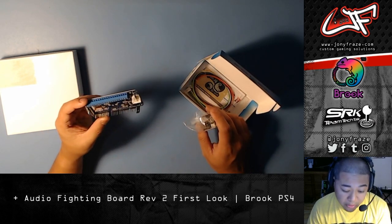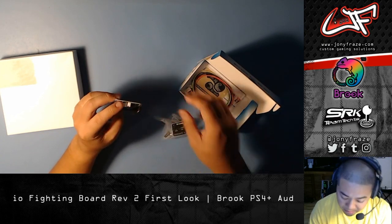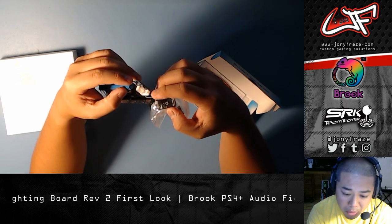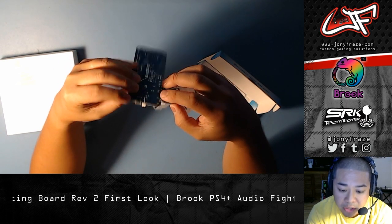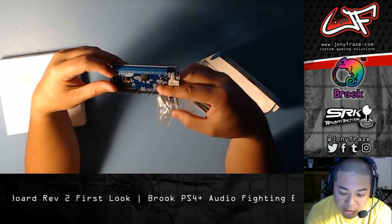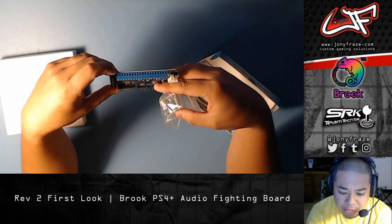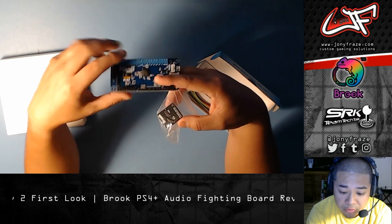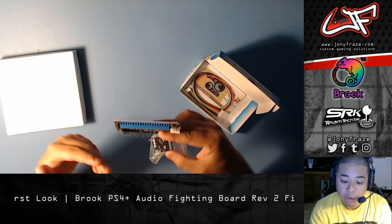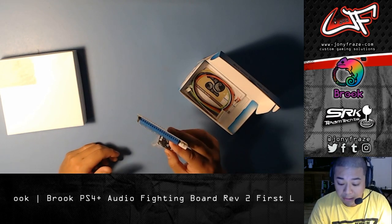Now the big things about this board that people gave feedback to Brook about were really two things. The first one: it's micro USB on both the breakout board and the main PCB. It could be a little brittle if you hit your wire the wrong way — it could actually just flat out break it. And it's an arcade stick, so we want it to be a little more rugged than that. The other thing was that their pitches and pin outs were a little bit different than the Universal Fighting Board, and a lot of the third-party shops like Arcade Shock make a universal hookup kit for the UFB that isn't really compatible with this. That kit makes it really easy for people who aren't skilled at soldering or wiring to just plug and play buttons and joysticks.